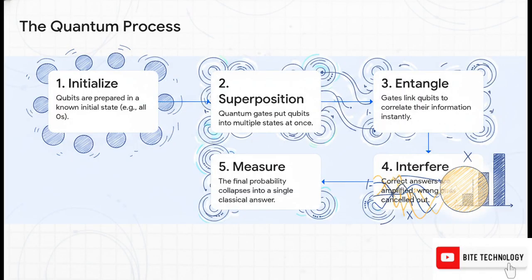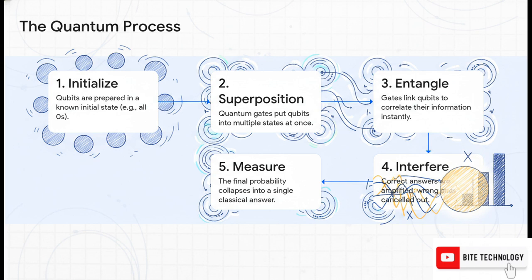First, you get your qubits ready. Then, you use these things called quantum gates to push them into that powerful superposition and entanglement state. Now, the magic happens. The computer explores this massive landscape of potential answers all at once. Then, and this is my favorite part, it uses something called interference. Think of it like noise-canceling headphones for math. The wrong answers get canceled out, and the right answer gets louder and louder.